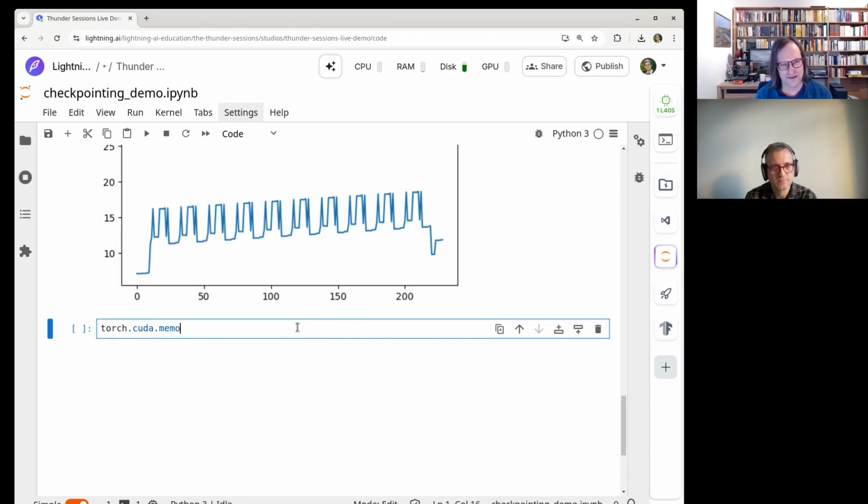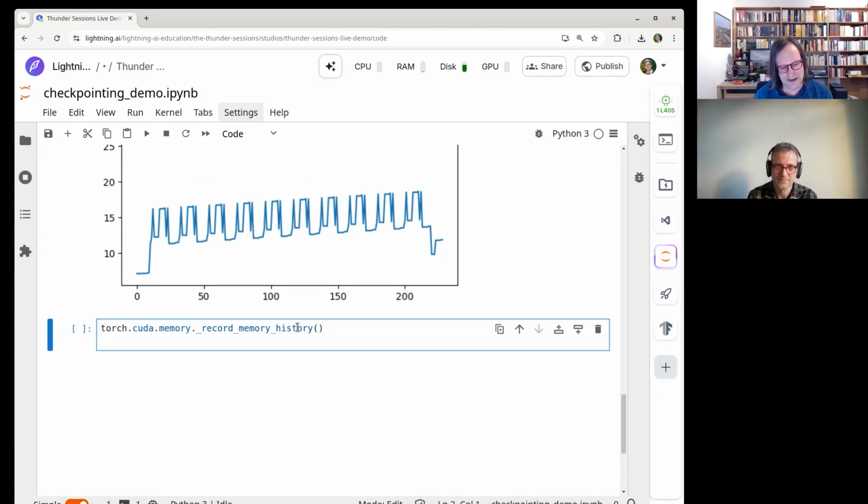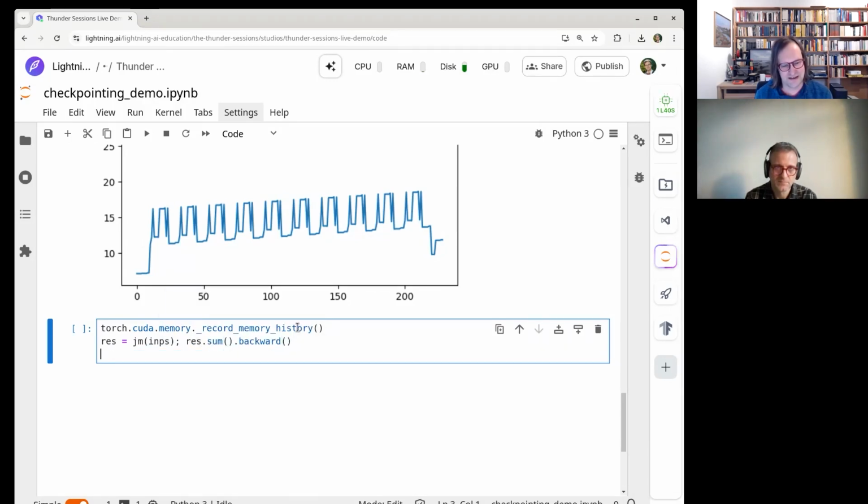I'm not sure whether this is still the preferred way because it uses these funny underscore functions. But we can run this, then we can say JM of the inputs, and then do the sum, the backward again, and then we can say torch CUDA memory dump snapshot, and we can call it memory snapshot pickle.